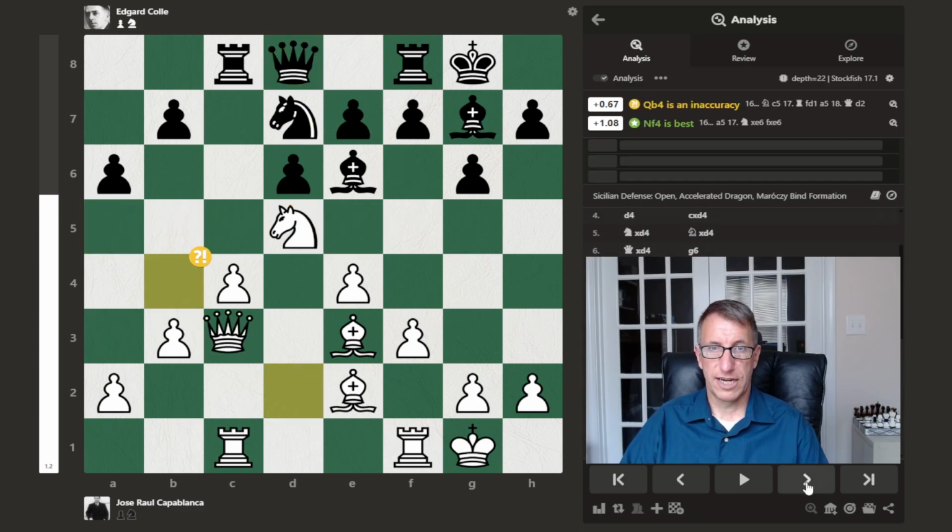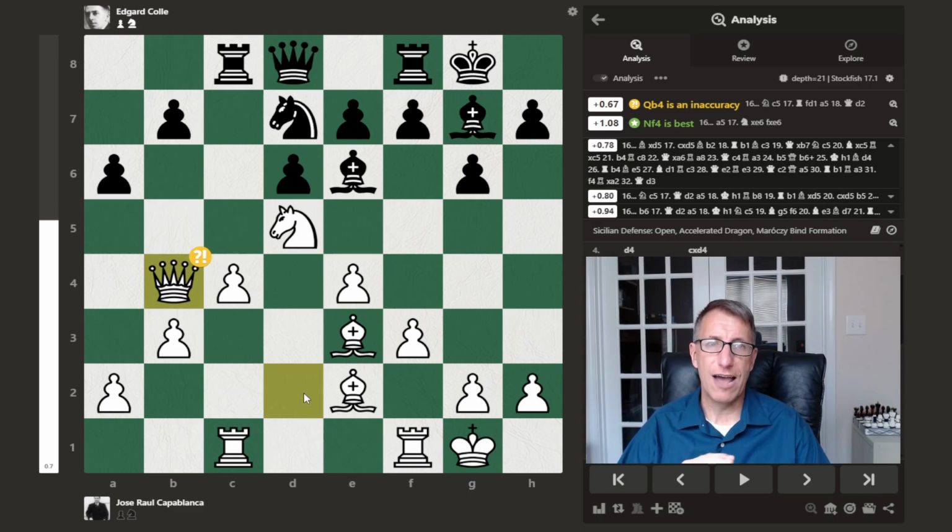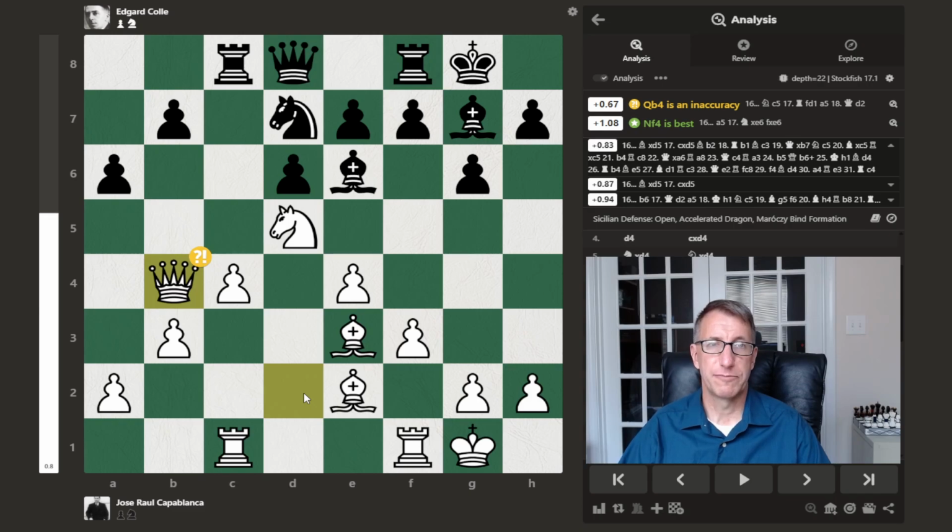All right. Game continues with queen development, and now the first inaccuracy played by Capablanca. He targets the unprotected pawn, and also, maybe he thought this would help prevent this pawn from pushing forward, where it could just be captured, queen captures, and white would go ahead a pawn. What does the computer prefer?